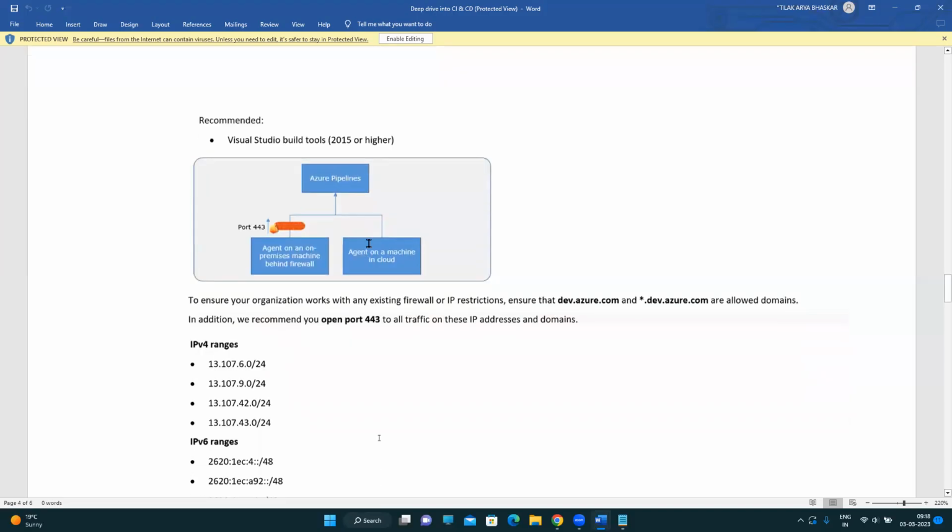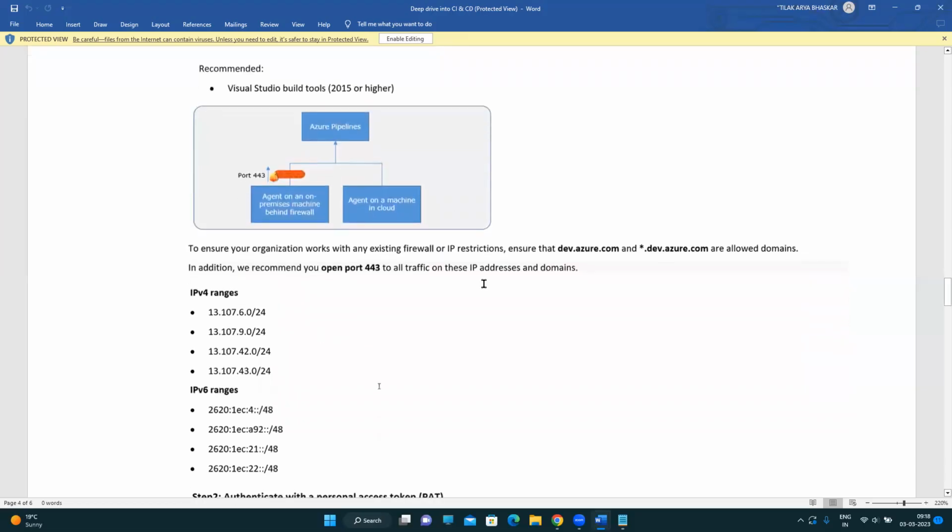And I think Anand or somebody was asking about this, right? Ports and all. Of course, these details you need to give to your ops team. They are the ones who will actually manage the firewalls, right? Restrictions will be there at the network level. So they will create subnets, and each subnet will have a set of rules for the traffic to allow. So make sure that whatever is required is added to the inbound and outbound rules based on your requirement. If you want only inbound traffic, add it to the inbound rules. If you have only outbound traffic, add it to the outbound rules. So generally, these are the IP ranges which are given here.